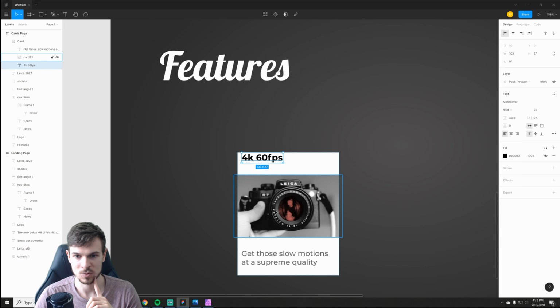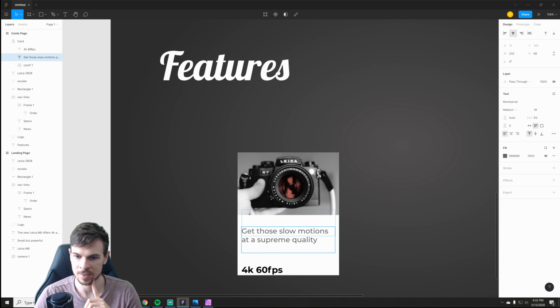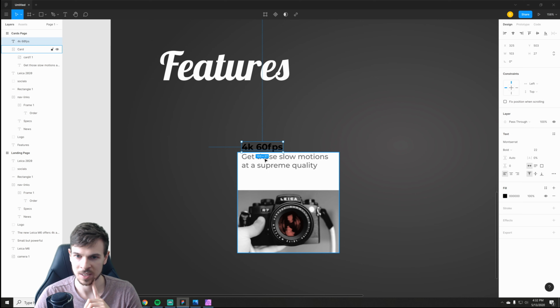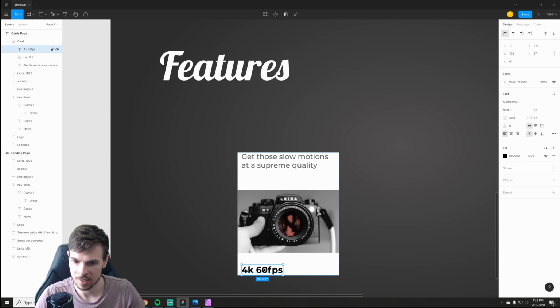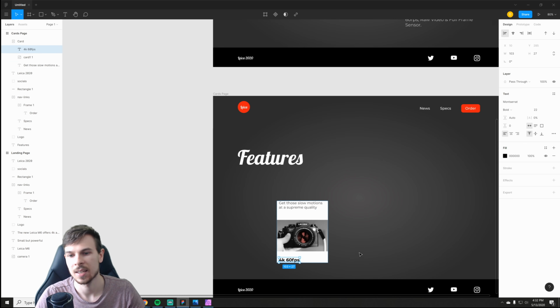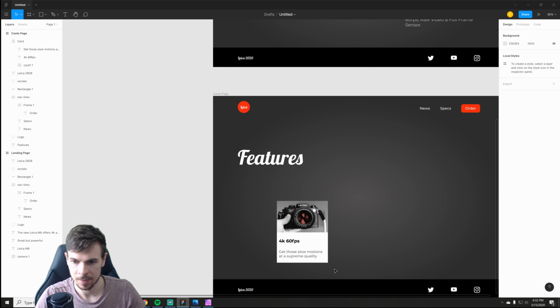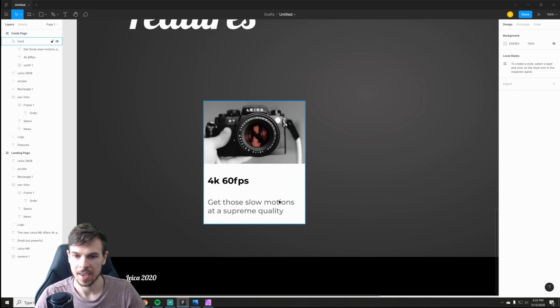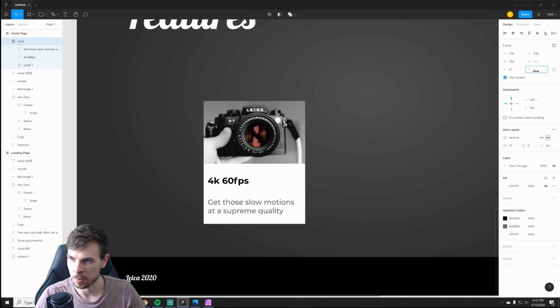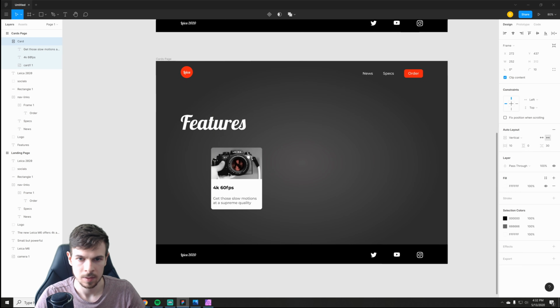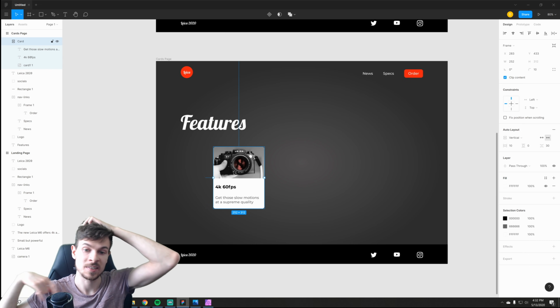Again, if I want to change the positions of things, super easy, super nice. You can do it so quickly with this auto layout. I love it. But we're gonna keep it like that. And lastly, I'm gonna add a border radius to this, like 10, something like that. Just bring this up here. And again, we can kind of do the same thing.